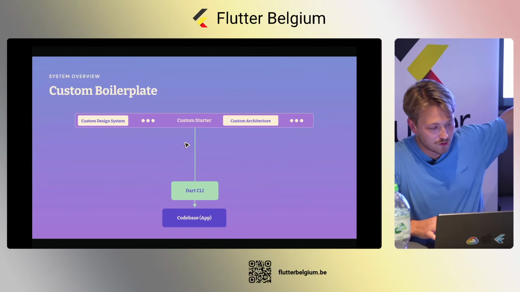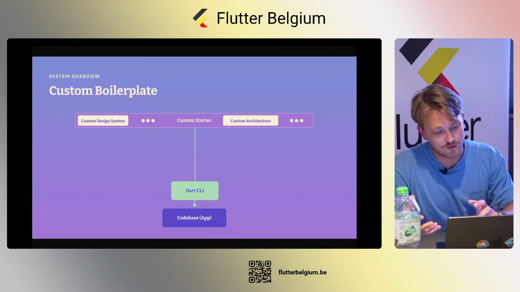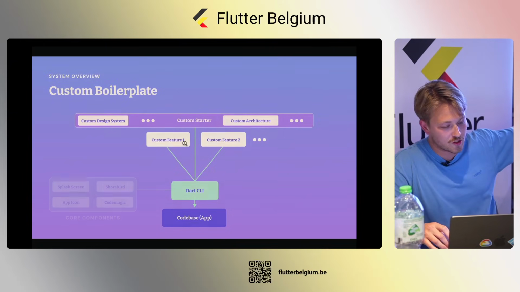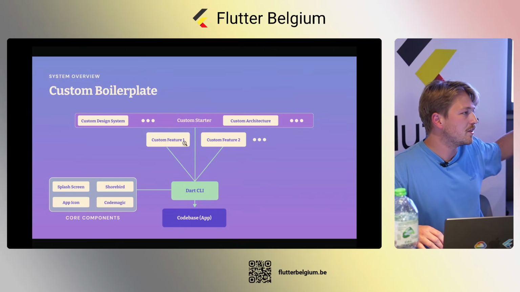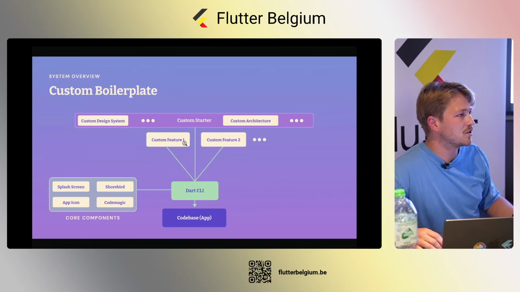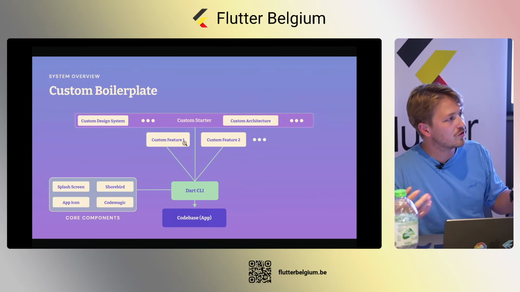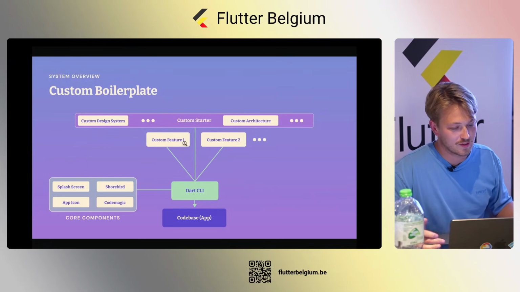So we are going to create a starter project. And the advantage of Codika is that the starter project will still benefit from the core components that we have. So basically, you can create your own architecture and still use our CodeMagic pipeline. So there is no vendor lock-in, I would say, in using our architecture and our way of doing things. You can set up your own.